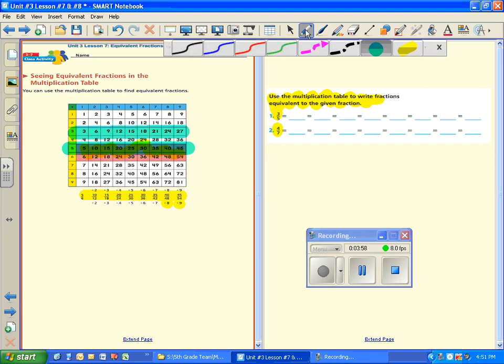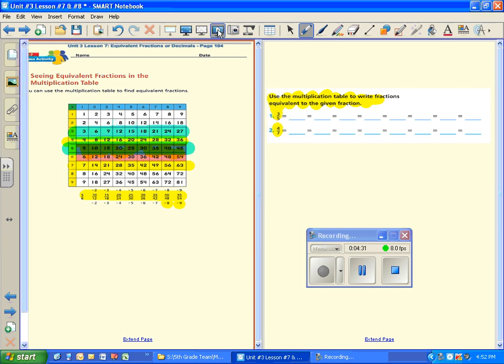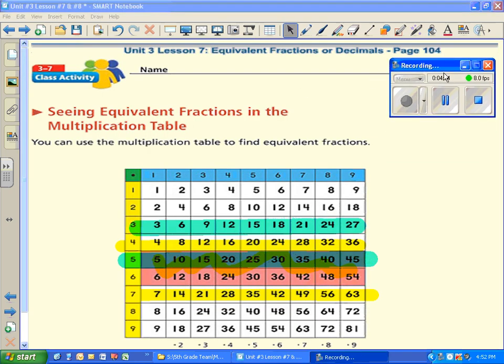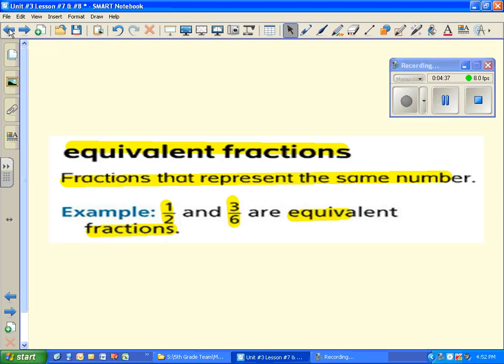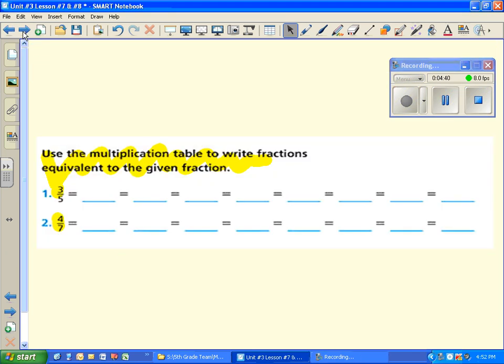Now I'm going to switch to yellow here, and let's look at 4/7. So in between, you have the 4, excuse me, and then here's the 7ths. So watch. 4/7 is equivalent to 8 over 14, which is equivalent to 12 over 21, 16 over 28, 20 over 35, and so on. So it's just showing you how a multiplication table can help you find equivalent fractions, not just basic multiplication. I'm going to go back to a full screen here, and we're going to move on. Let me move that out of the way. By the way, 1 and 2 was on, I think, 104.